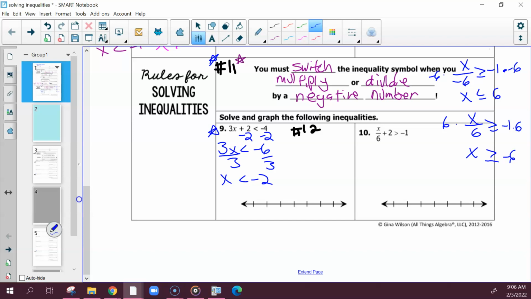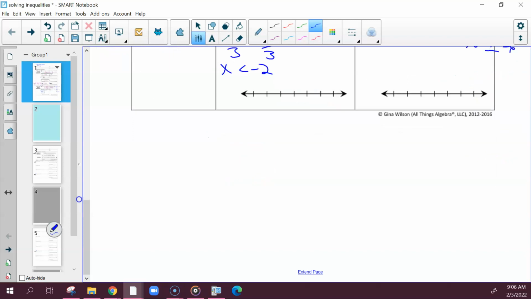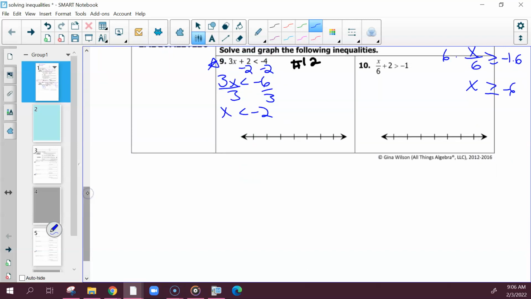You have a blank number line, so you can fill out this number line. I usually put whatever this is in the middle, and then count out from there. So this would be -1, 0, 1, -3, -4, and -5. Do you have to put all the numbers? Yes. Does it have to be exactly like mine? No. If you want to put -2 closer to the edge, that's fine.